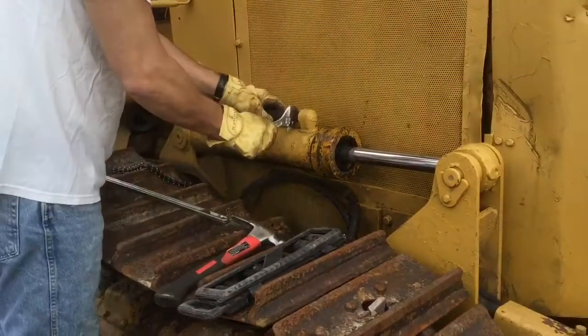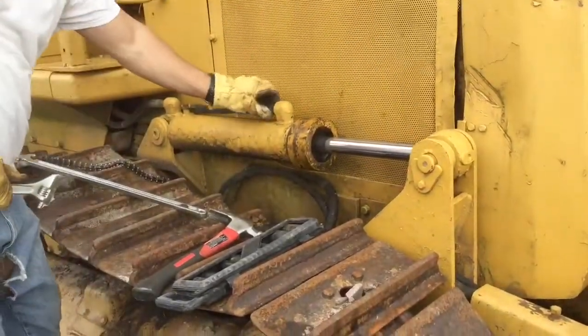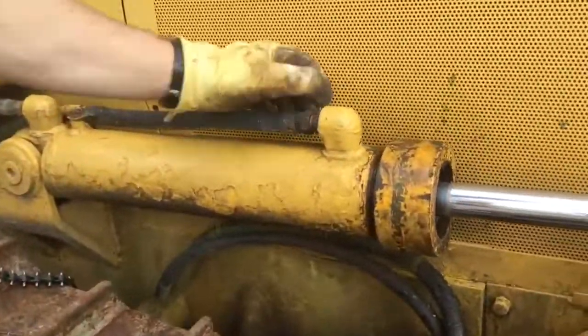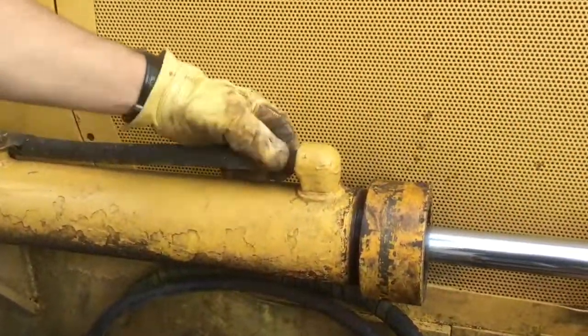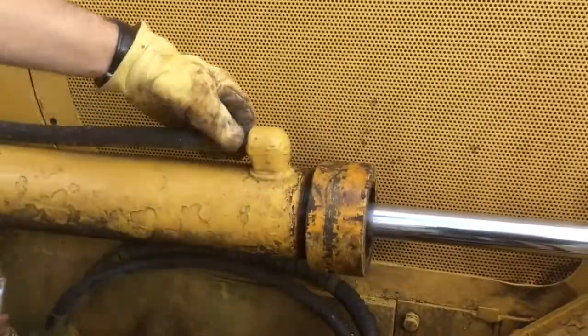I'm just going to loosen up these hydraulic lines that go to the hydraulic cylinder, just to release pressure so that I can get the piston out.